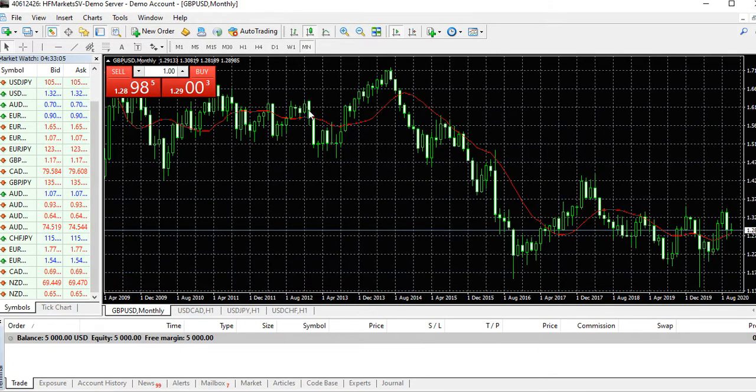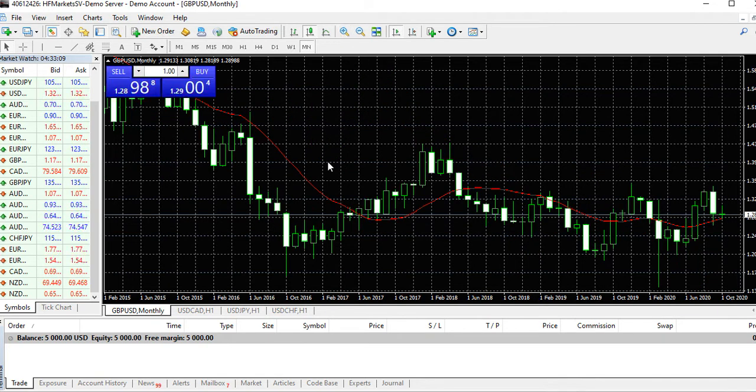MN, that's a month. It means every month, a new candlestick forms, which means this particular candlestick that we are seeing here represents 1 month. This one represents another month. So you see that it's a number of them. If you come here, this window is giving us from February 1st, 2015 till October 1st, 2020, because we are on the 1 month.